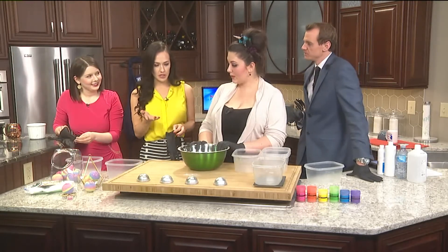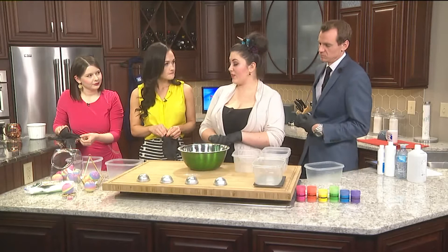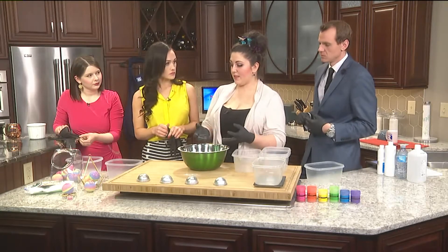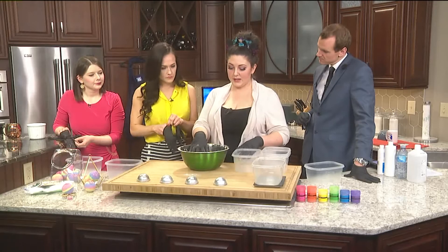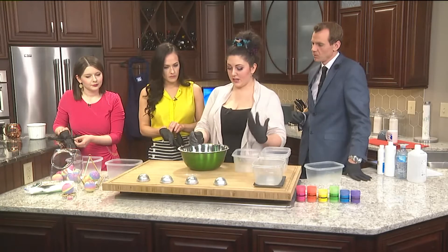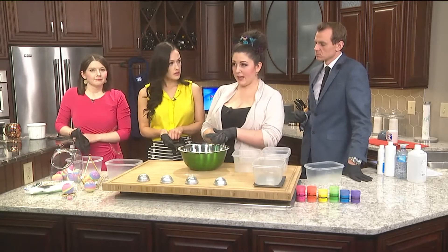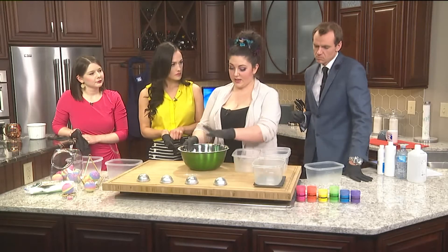So what's the first step for people who want to try this at home — what do they need ingredient-wise? To make bath bombs it actually takes longer than we have on air here, so I've pre-mixed our batch. There's baking soda and citric acid that creates that fun chemical reaction — that's what makes it fizz up. We've also got a little bit of cornstarch, which makes a nice silky feel in the tub. And then we have a synthetic fragrance. We don't use essential oils because you can get chemical burns from those if you use them in too high a concentration. So we're using a paraben and phthalate-free fragrance, certified cruelty-free — everything in our line.